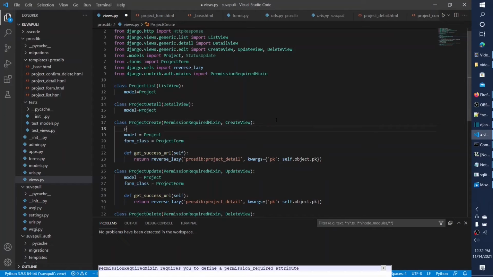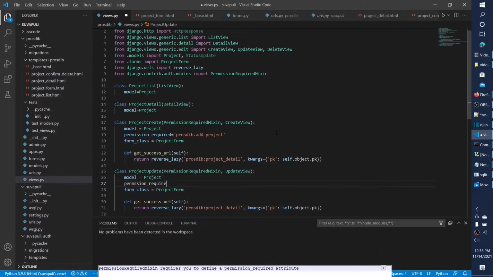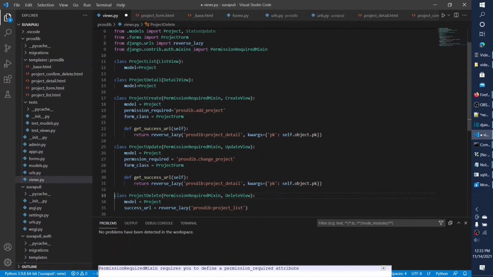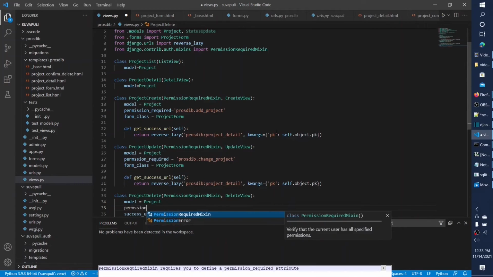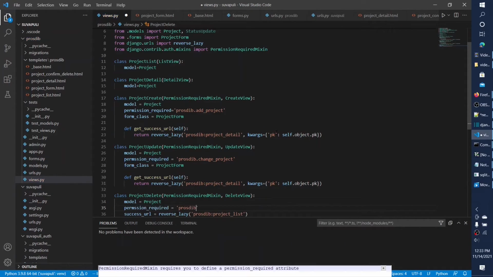Permission required requires you to define a permission required attribute. I find it annoying that it's add and change instead of create and update, which would match the views.